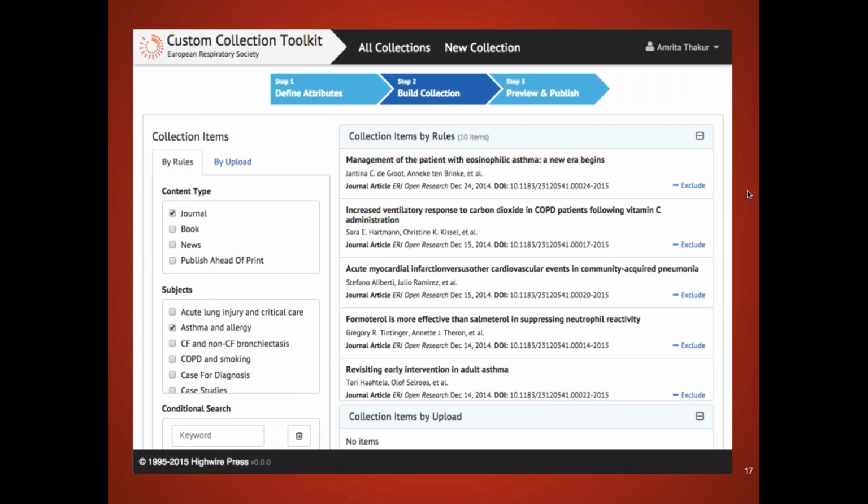So in this example here, you can see what is filled out on the right-hand side. You've picked content type journal. You've used the subject collection asthma and allergy. And you can see at this point what is in that collection. And if you want to manually exclude, you can do that on the right-hand side.